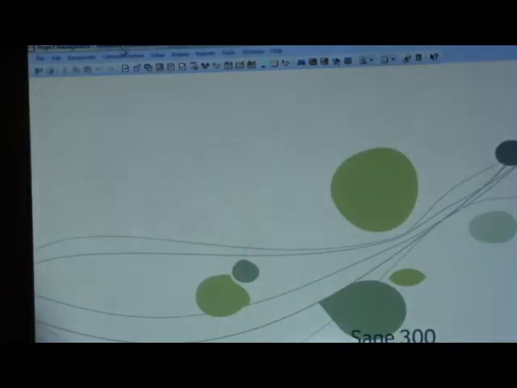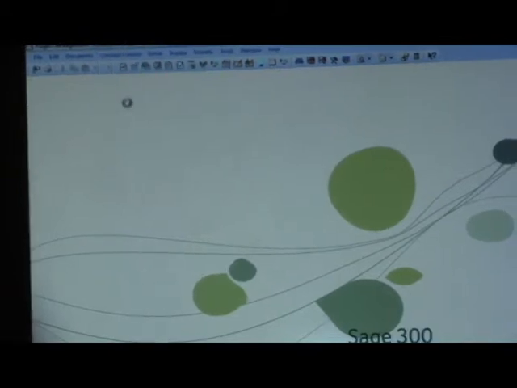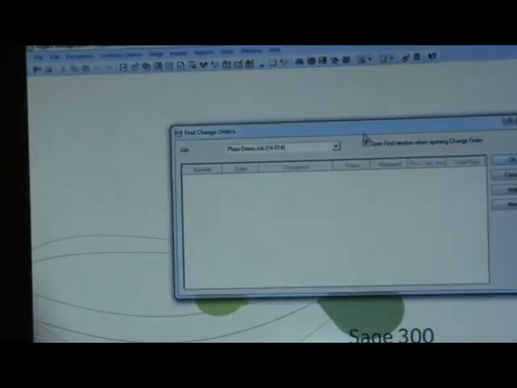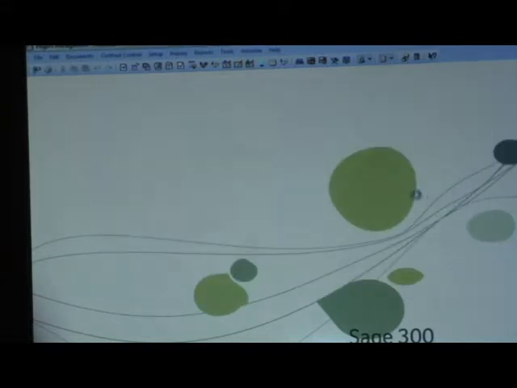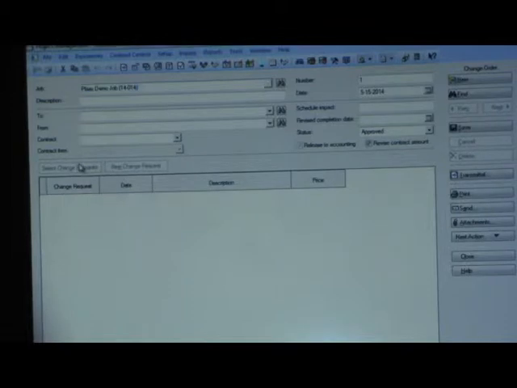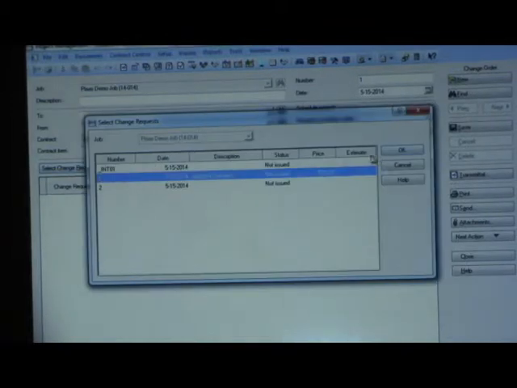So if they approved that, we would say, okay, the owner approved, so owner change order 1 is now approved. And all it is change request 1.